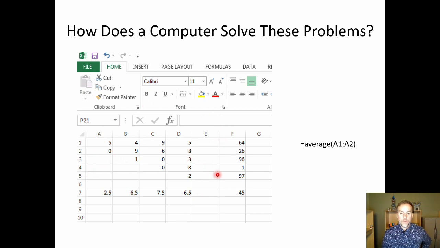We've got Excel, we've got some numbers, and here we have a program in Excel. So I think Excel would be called a function, but let's call it a program so it sounds similar to a motor program. So let's say we want to calculate an average of these two numbers. We would call this program average, and we would pass it some parameters. We'd say, hey, we want you to do an average for A1 and A2. And this code, I put down this cell here and it spits out, sure, the average is 2.5.